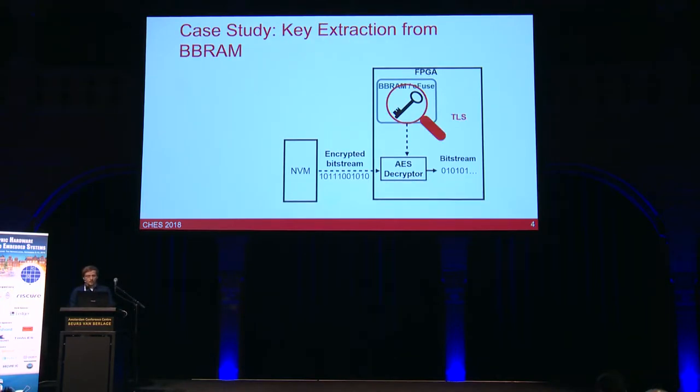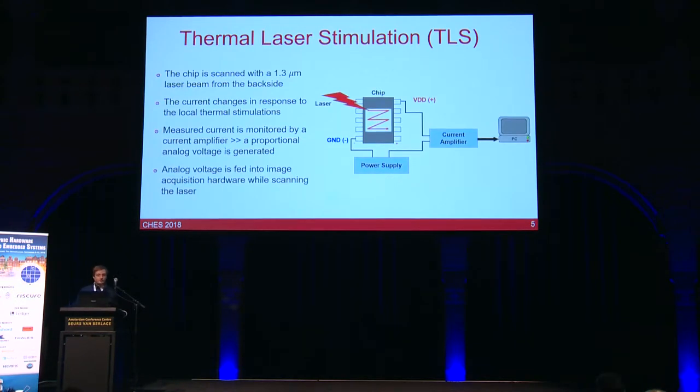Now, what we will be looking at is this key storage, and we will use thermal laser stimulation, which is a technique usually used in failure analysis. Thermal laser stimulation works in the following way. The idea is that you use a laser that has mainly thermal interaction, in this case 1.3 micrometer wavelength, and you scan the silicon die of your chip in a setup similar to this. This is the silicon surface, and you use your laser to scan over this device, and this will introduce localized heating into the structures inside the silicon die.